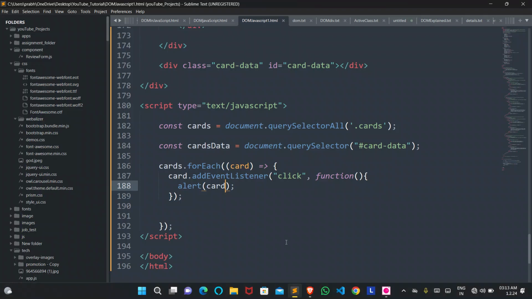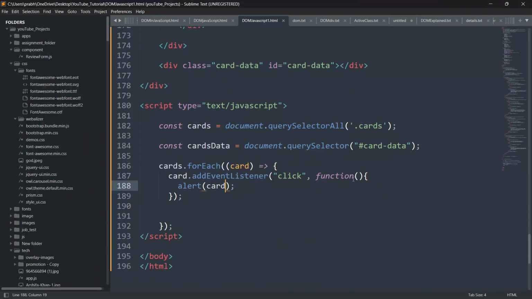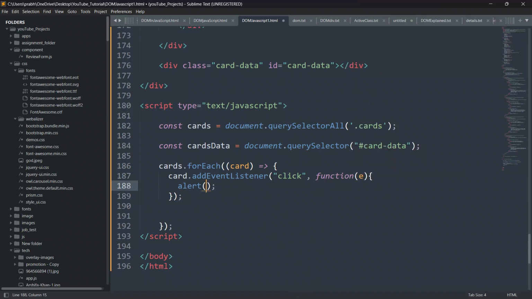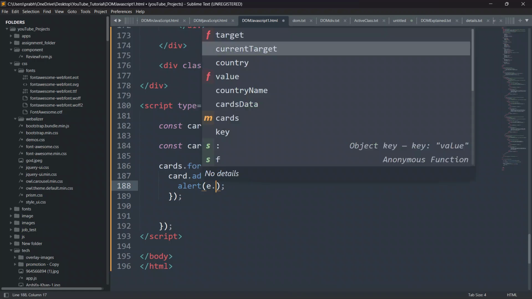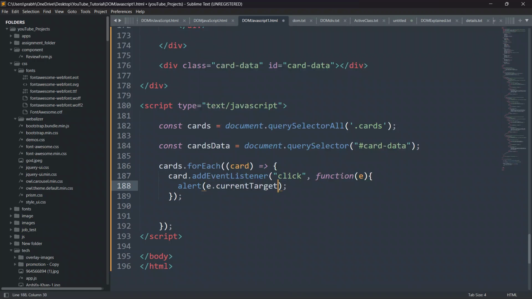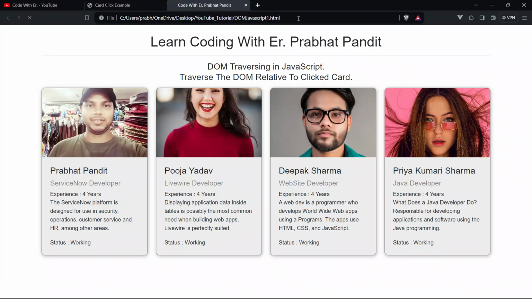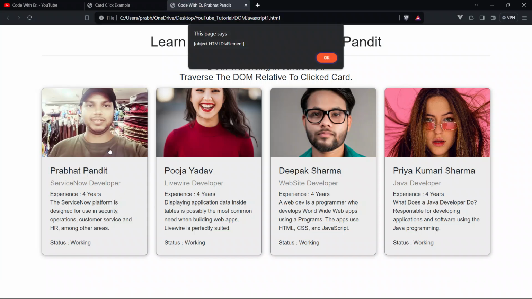It's better to pass something as an event, and we can listen for this event also. So just event dot currentTarget and see what it returns. Save your code and refresh the page. Hit anywhere on this profile card, see it is again returning the same element.